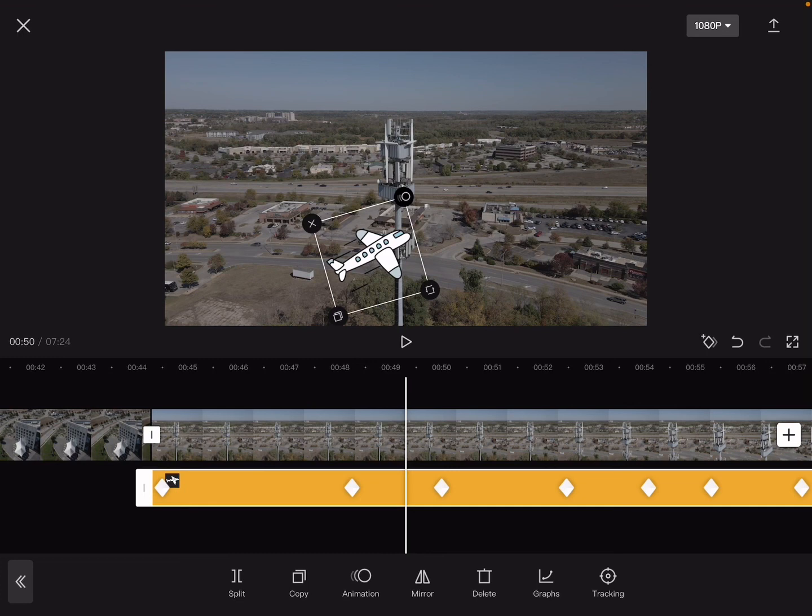But that's why I wanted to show you the keyframes now, because if I show you some effects later when we're doing colors, and I show you how to keyframe something, I don't want you to be like, wait a minute, I don't even know what keyframing is. So that's it for this video, part 2.